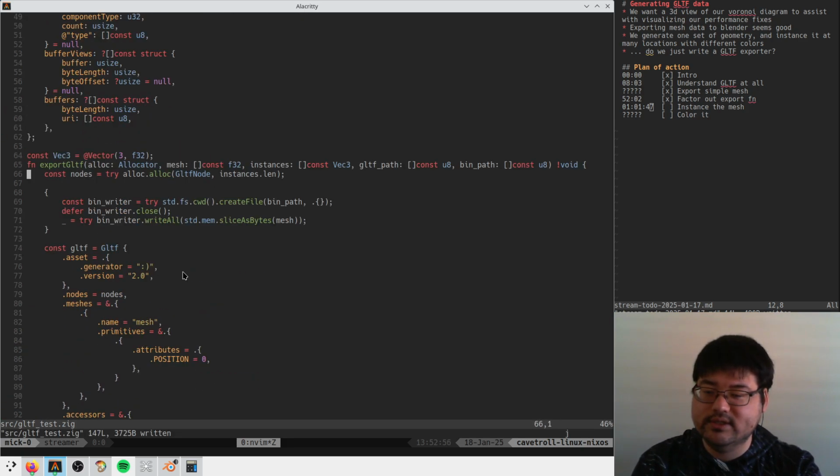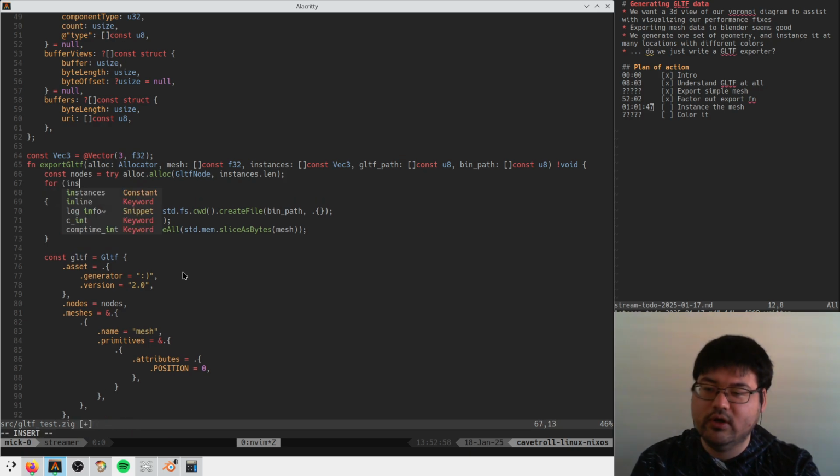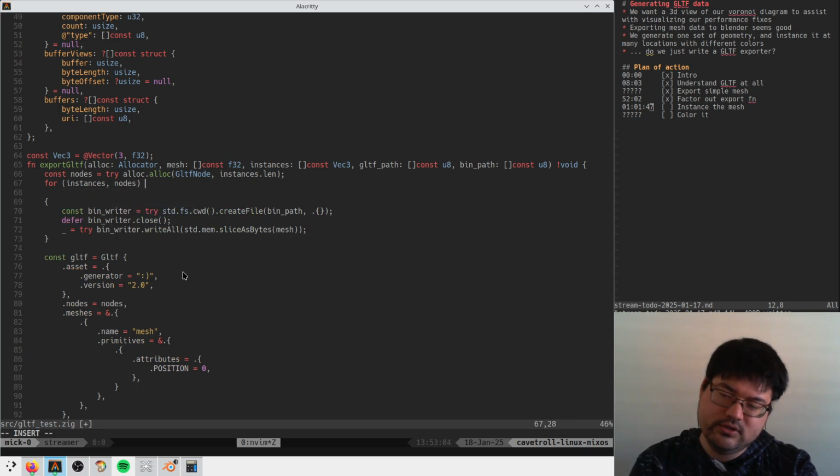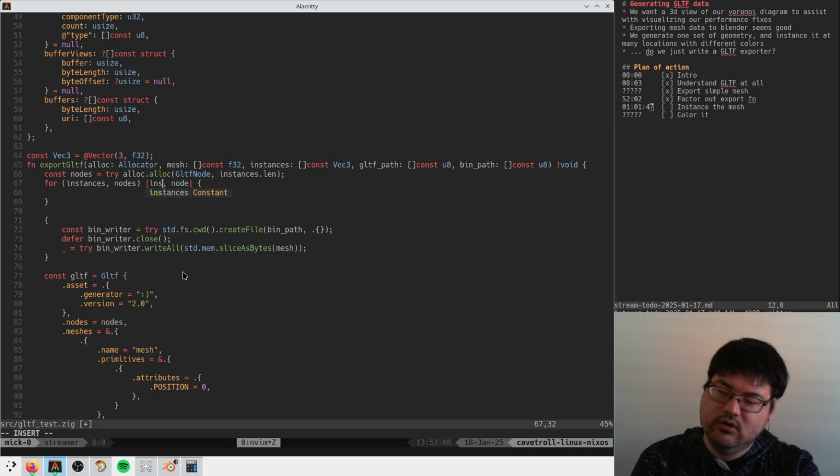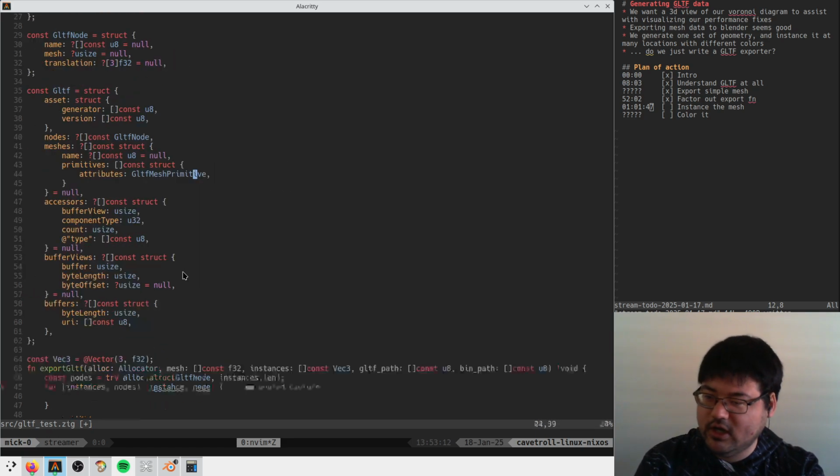Now all I have to do is initialize this thing. So for 0 to instances len, or maybe we can go for instances nodes, and we can get an instance and a node. Then we could copy this thing in, except the node needs a name, but the name is optional, right? It's actually optional. So, sorry, here.